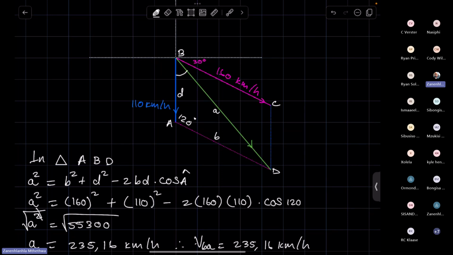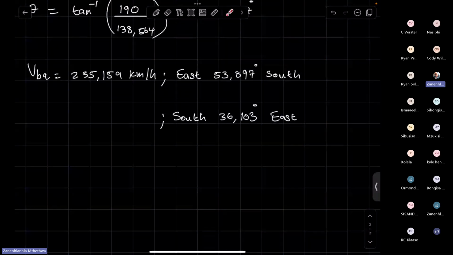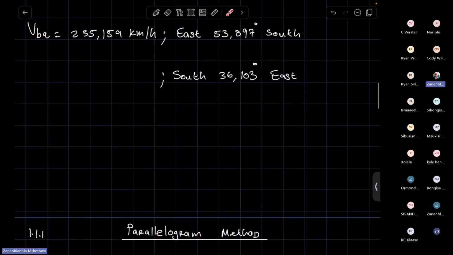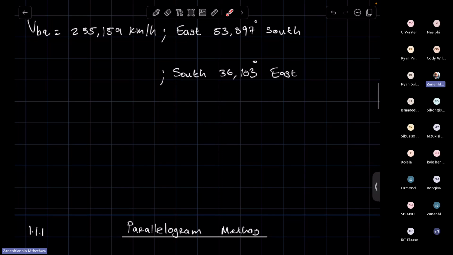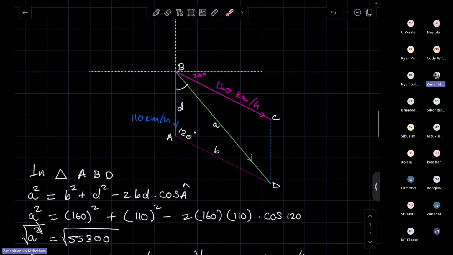That angle is referenced from the y-axis. And if you remember when we did the method of components, remember the angle we got? That was referenced from the y-axis. Do we see that it is exactly the same? Yes, sir. But we are looking to reference our angle from the x-axis.